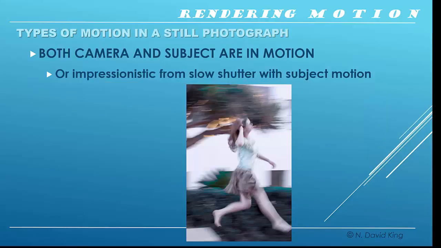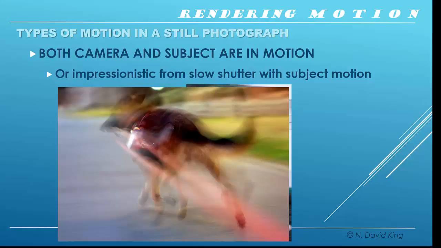Sometimes, using a slow shutter with the subject in motion, following it in motion, you can create almost an impressionistic type of image. And here was one taken of one of our students' dog pulling her wheelchair, which he seemed to love to do. It's a really impressionistic shot, but it has a sense of the movement and the frenzy that he would grab it and just go blazing down the sidewalk with her in the chair behind him.